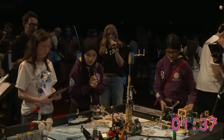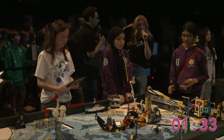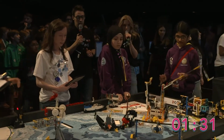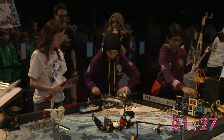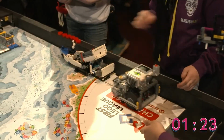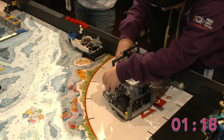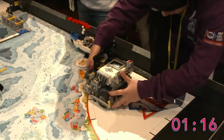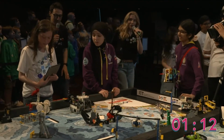Okay, the mast has been raised, and somehow they have captured the final krill. Did they get the anglerfish? But they did dump the scuba diver. They didn't get the trident. They were looking for that trident. But they did get the treasure chest. Oh, beautiful. That Kraken will not be happy. All of those things happened at the same time. Yeah. They managed to dump a scuba diver, pick up a treasure chest, and almost move a trident. Can we talk about how the referees do a really tough job there? Yeah. To watch like 3 different things at the same time.